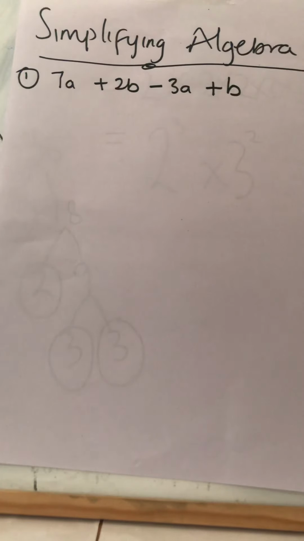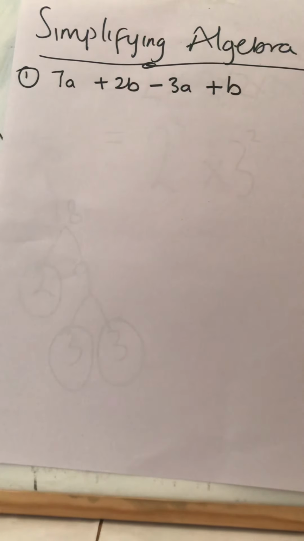We have simplifying algebra and I shall be walking through 3 to 4 examples, as this is really a simple topic in the sense that we only need to follow 2 steps. We collect the like terms. These are the terms that look alike. So we collect all those that do look alike. And then the second thing we need to note is each sign, that is your positive and the negative sign, is joined to the term that follows it. Once we do our examples, you're going to understand those 2 things that we need to take into consideration when we are simplifying our algebra.